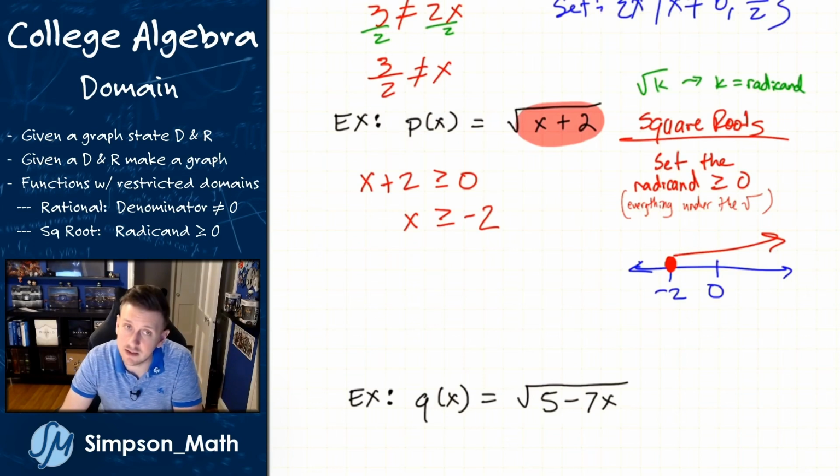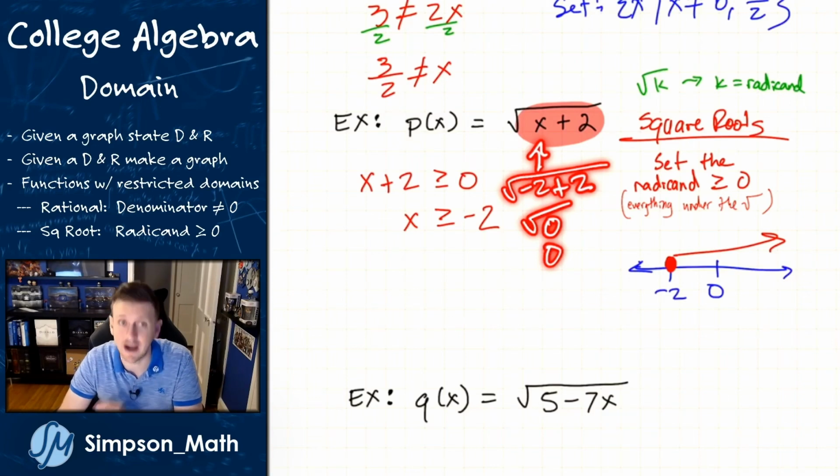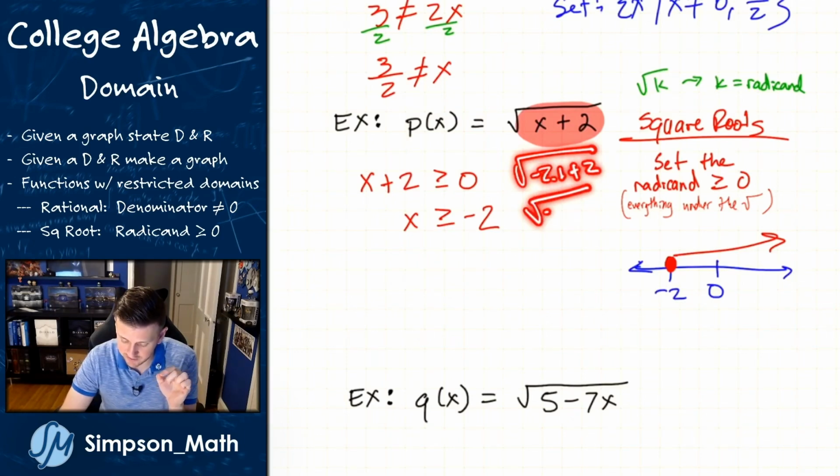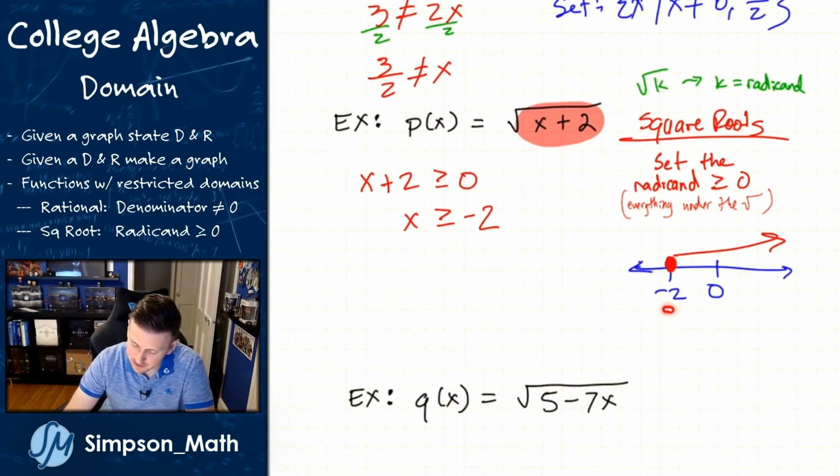If I plug in a number smaller than negative 2, nope, doesn't work. Negative 2, that's fine. Plug in negative 2 plus 2. What's negative 2 plus 2? That's 0. What is the square root of 0? That's 0. I can take the square root of 0. 0 times 0 is 0. So we're fine with that. But if I plug in negative 2.1 plus 2, I end up with the square root of negative 0.01. That is not real. The moment it is teeniest tiny smaller than negative 2, nope. Negative 2 itself, cool. Bigger numbers, all right.